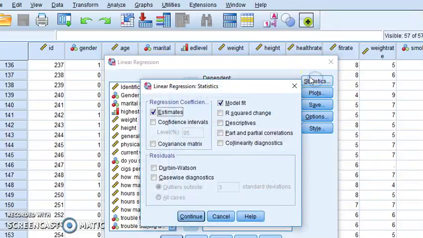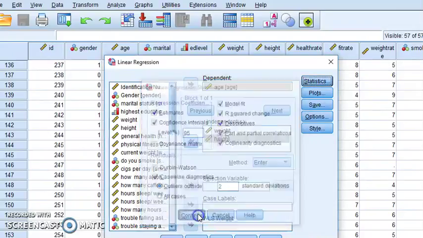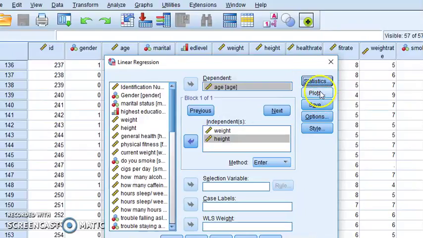Now if we go up to Statistics, we're going to click the majority of these options. Again, we're going to look at some 95% confidence intervals. For our case-wise diagnostics, we're going to set our outliers at 2 standard deviations. When we produce the SPSS output, I'll explain why we've chosen all of these options. In your textbook, it does talk about different plots. For this particular tutorial, we are going to skip those.